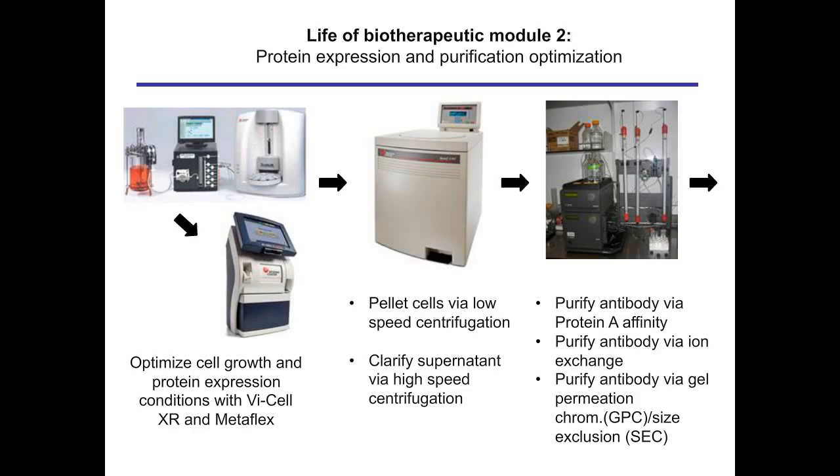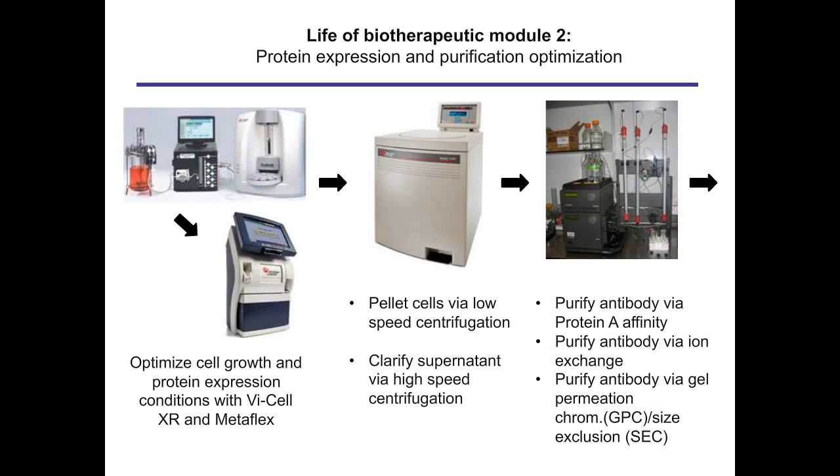So as I mentioned in the beginning phases, in many cases you may pull out several clones of different antibodies or proteins that have been modified in different ways to try to optimize the cell growth conditions. And the ViCell from Beckman Coulter is a way that one can, in relatively high throughput, monitor the viability of cells in an automated way via Trypan Blue staining.